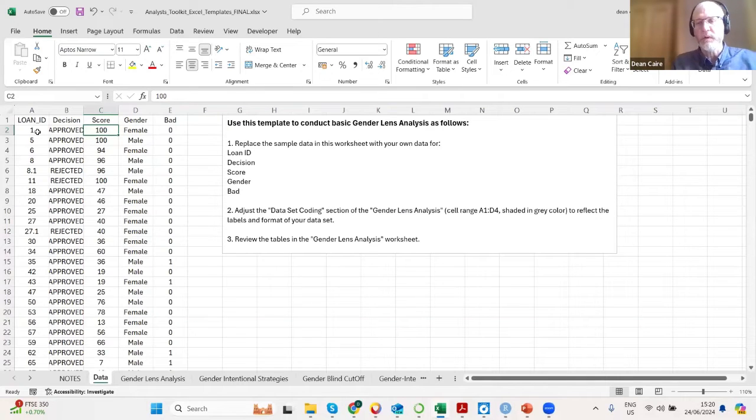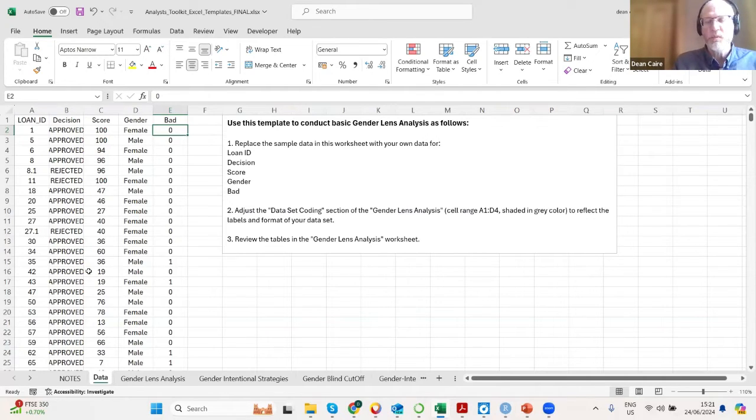If you don't have a score, you can do the initial analysis, which is just the gender lens table that we'll see. You have gender, male, female, and you have good or bad loans classified. And I've got them in this example data set, and usually we'll code them for modeling as 0 being a good loan and 1 being a bad loan. And that's because most credit scoring models are classification models that predict a probability that's between 0 and 1. And 1 is the target of what you're predicting, which in this case is a bad loan. So I've coded them this way.